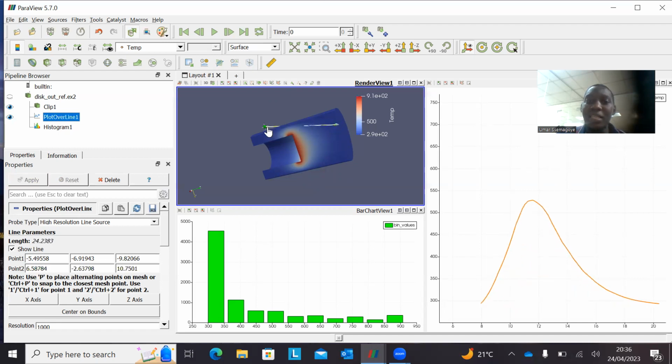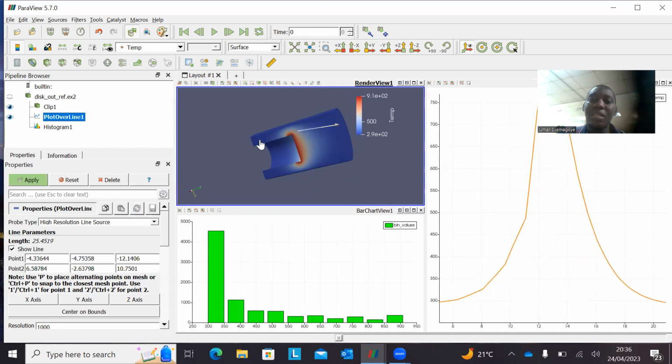So meaning that the biggest concentration of the temperature is between the cylinder, in the middle of the cylinder. So the closer the line gets to the cylinder, like this, you can see, the higher the values increase in the plotting.